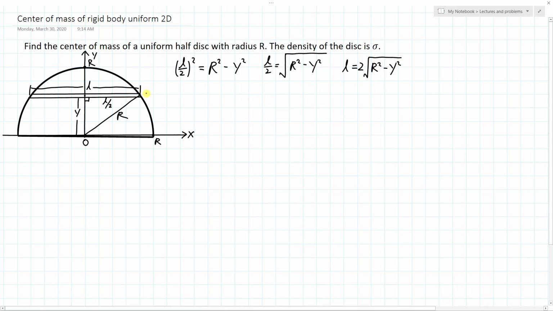So let's get back to this slice here, or maybe just a bar. This slice should have a mass of delta m. So how much mass did I slice out of this half disk? Well, that depends on the area of the slice, because the whole disk has an area and a total mass, and the density is uniform. So the area times density should produce the mass of the slice. So what is the area then?